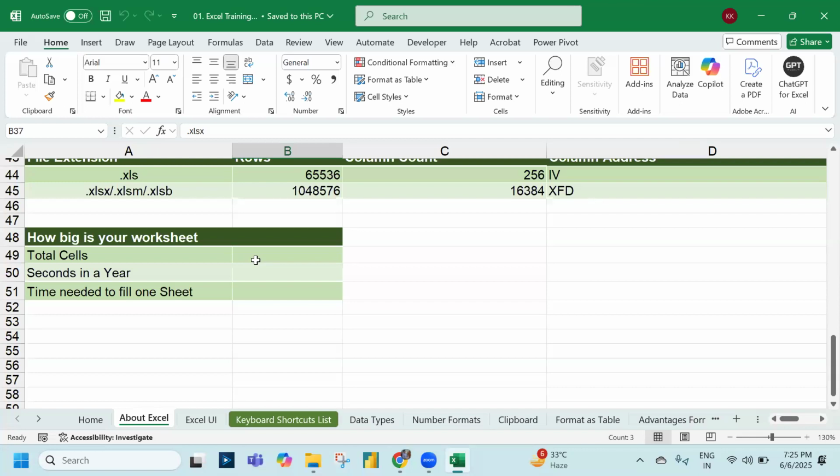Basis on the version, the number of rows and number of columns vary. If you are looking at XLS, which is the old version Excel file, XLS 1997 to 2003 file extension, you will have 65,536 rows.